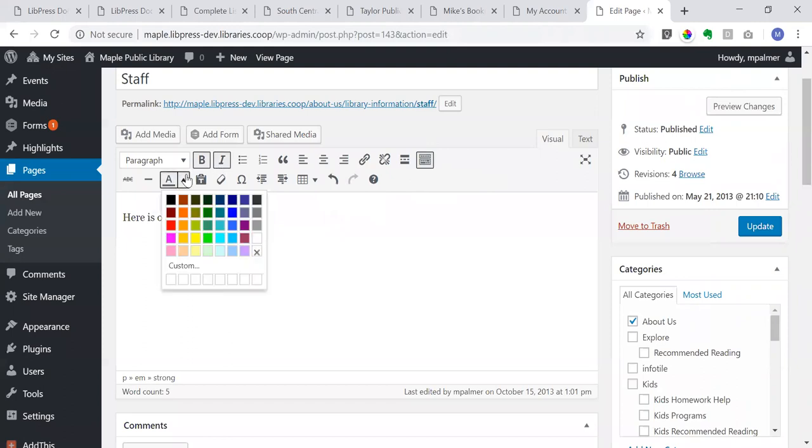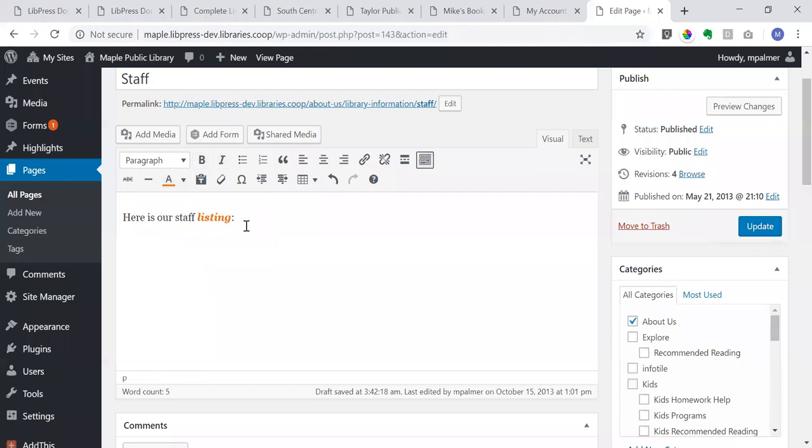There are colors that are available to you as well, but you want to be careful in how much color you're using on your website, because it can become quite overwhelming and compete with the rest of the branding that is on your website. You've got a lot of color going on with images, with your logos, with colors on the sides of your screens. Adding in more color with font colors can be very distracting. So just be a little bit careful about how you're using that.